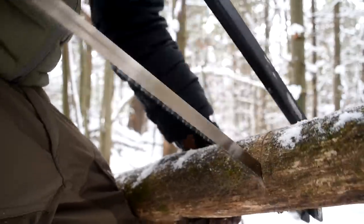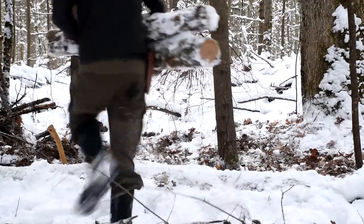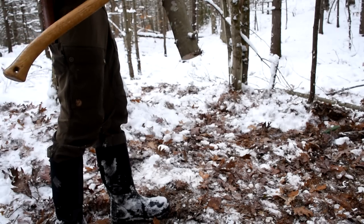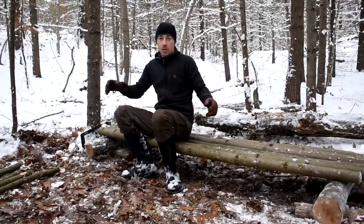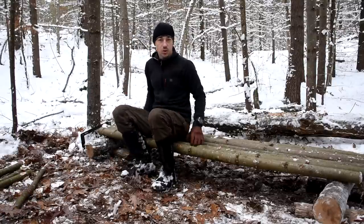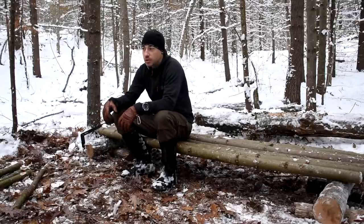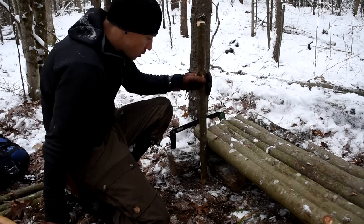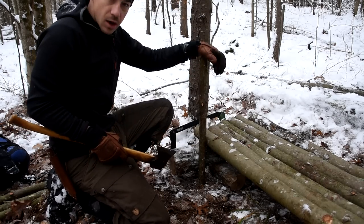That was easy enough. Just trying to clean up these pokies because this is going to be for my bed. Here's my bed — pretty good, but it's a bit wobbly. I've made up some stakes. I want to pound the stakes in to keep it in place. I like the height and I like the springiness — it's got some bounce to it, so I'll be good for sleeping. I still have to get insulation material on top of it, which could be difficult in the snow. I chamfered the ends of the stakes so they won't mushroom out when I pound them in. The bed wants to roll, so I'm going to put the stakes on this side to stop it. The ground's not frozen yet, so I'm still able to pound these in.